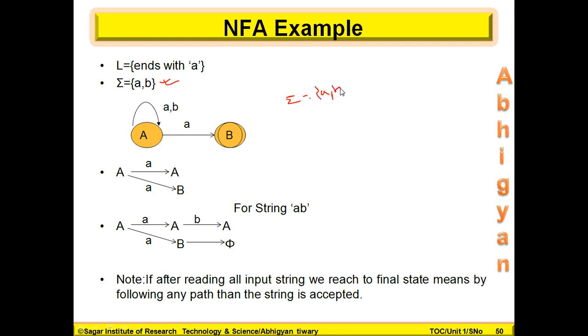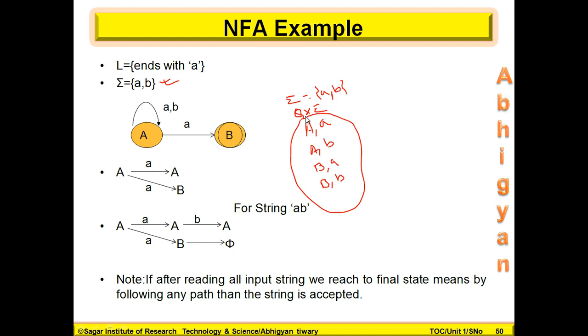Now let's try to understand one more thing. We have the state A, and A can read B. These are the number of states. B can also read this one, but in this case it is not happening right now. So this is your state, and this is your input alphabet.